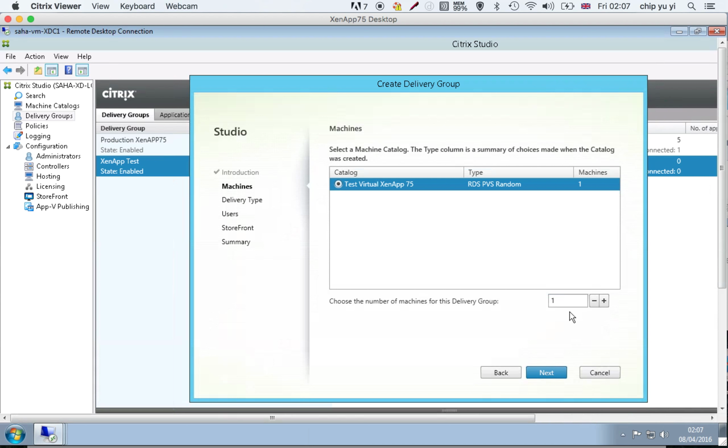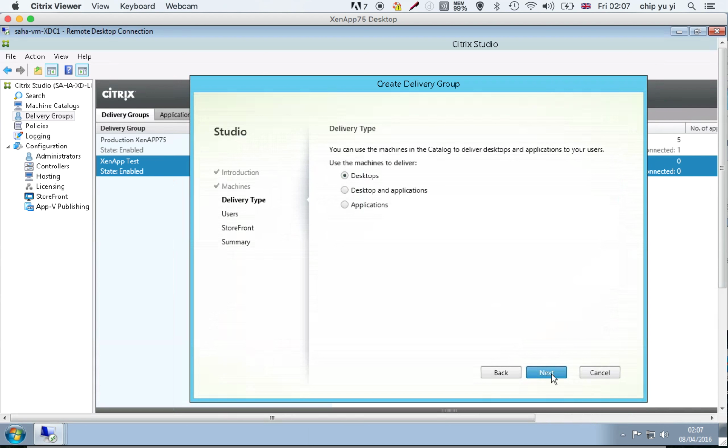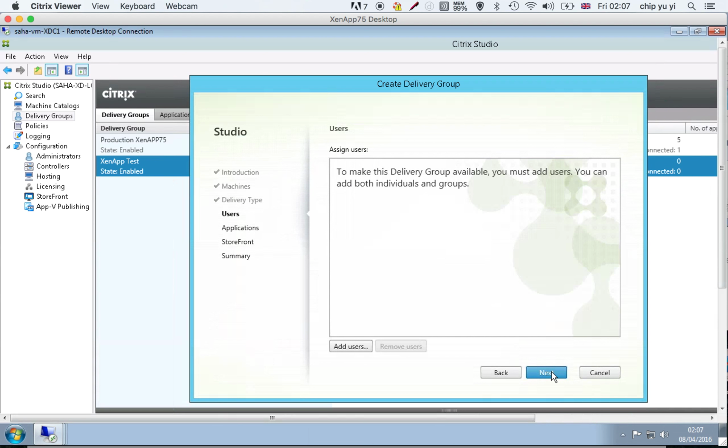So I just use a test, and it delivers both desktop and applications, because it's either the desktop like the Windows 7 desktop or application from some of the services. But in provisioning, in a Citrix type, it's both, because you have to deliver the servers to the normal user to use, and also sometimes you have to streamline the applications for them to use as well. So go to next.